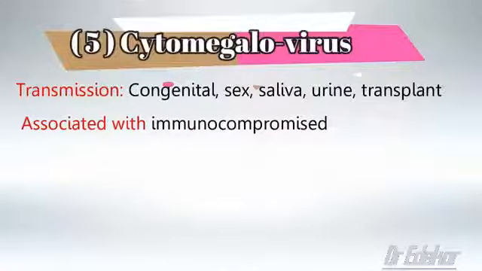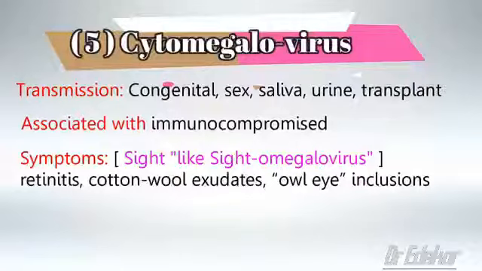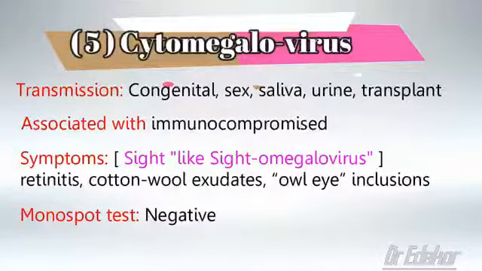To remember the symptoms, I remember that cytomegalovirus is associated with sight, so vision, so it causes retinitis with cotton wool exudate in the retina, and causes owl's eye inclusions in certain cells. So all symptoms are associated with eyes, which are for sight. Cytomegalovirus has a negative monospot test.